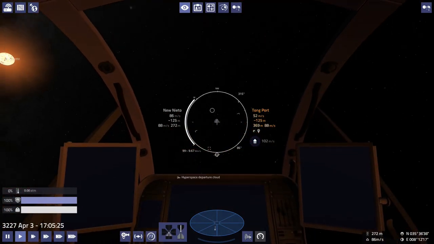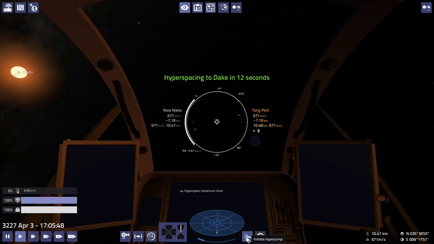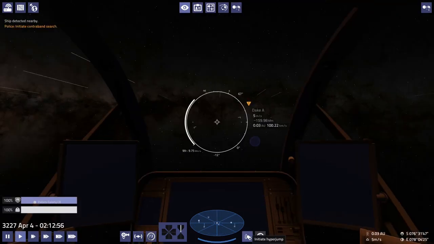This is a long way for not a whole lot of money, though, so I'm not real keen on doing it. And when we get there, I might give the old autopilot a go, because the autopilot docks so much faster than I do. So you are 8 kilometers, 9 kilometers, 10 kilometers. Contraband search, go ahead. Got nothing but fuel.